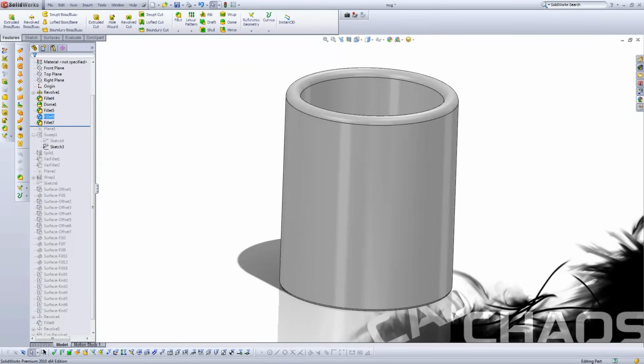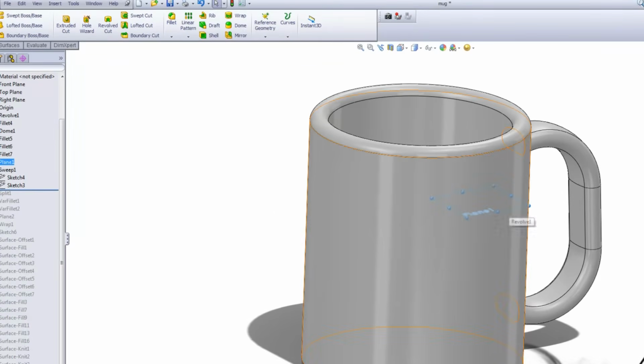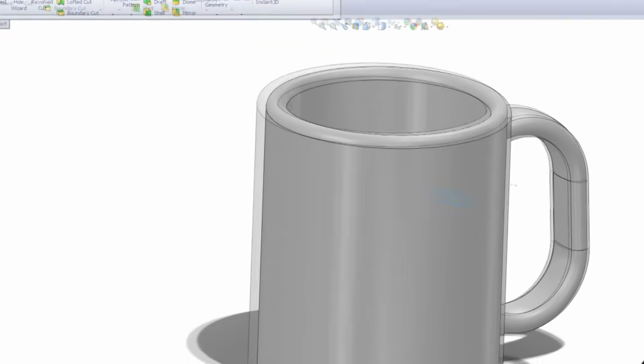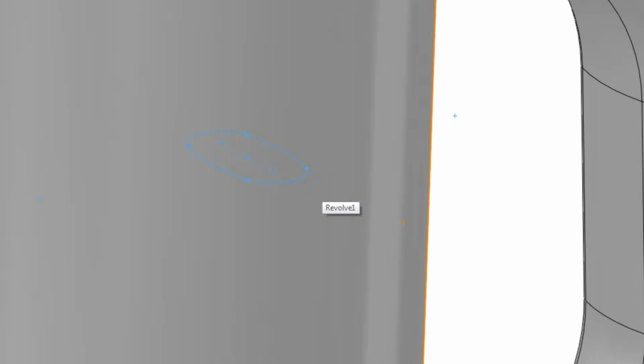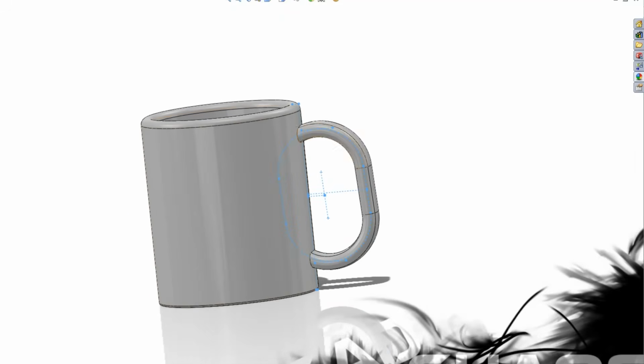Moving on now to the handle. First step I do is I create a plane 2/3 of the way up, and then I use another sweep that I base off of a couple of sketches here. One's a bit of an oval, because it's not completely flat on the bottom and top here, and then a sketch in the shape of the handle, even though it goes inside of the mug at this point.